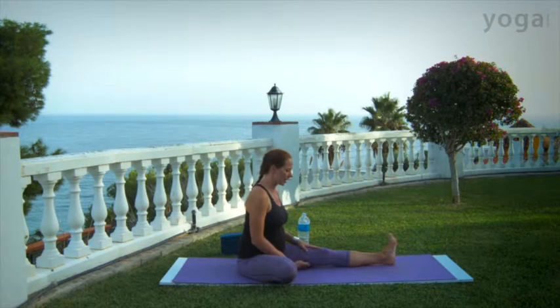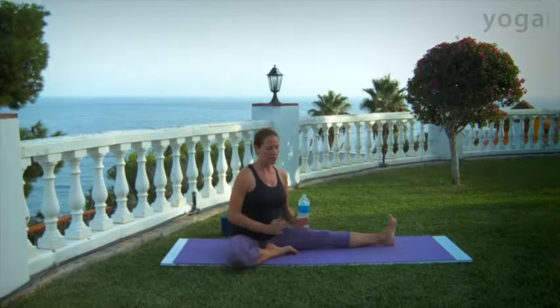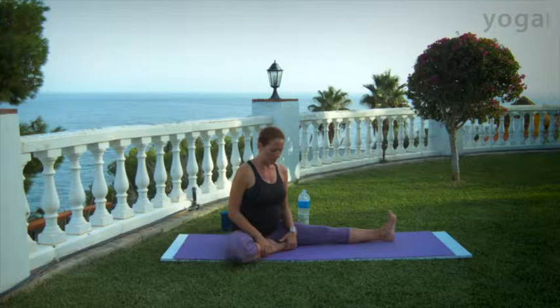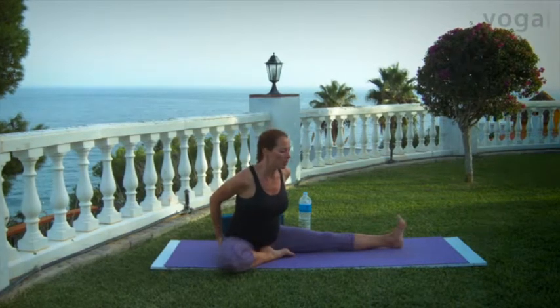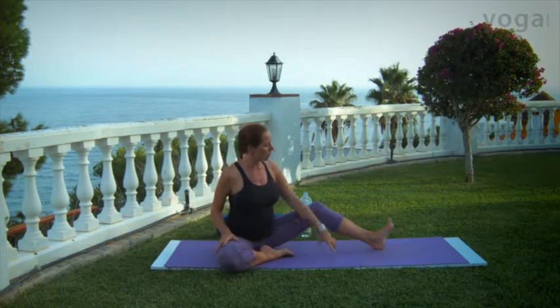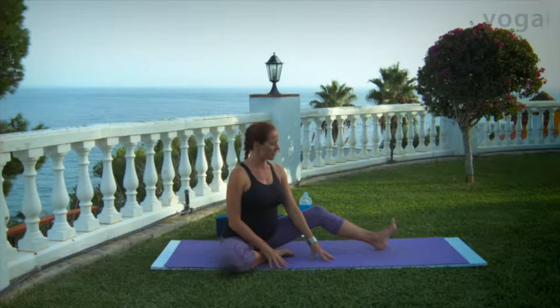And then you're going to extend your left leg forward and bring your right foot to the left inner thigh. Now hop your right sit bone back so you're facing more towards the front corner of your mat, and draw the right heel into its own inner thigh. Just lean forward so you can slide the flesh of the bottom back. Now if your hamstrings are tight, you want to bend this left knee to encourage that tilting forward of the pelvis.